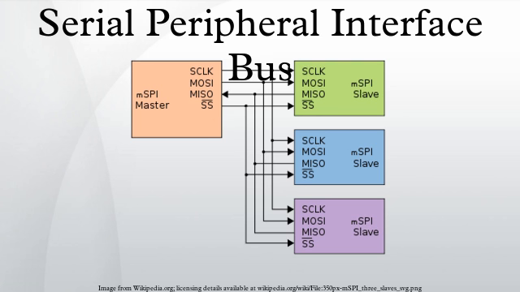Transmissions normally involve two shift registers of some given word size, such as 8 bits, one in the master and one in the slave. They are connected in a ring. Data is usually shifted out with the most significant bit first, while shifting a new least significant bit into the same register. After that register has been shifted out, the master and slave have exchanged register values. Then each device takes that value and does something with it, such as writing it to memory. If there is more data to exchange, the shift registers are loaded with new data and the process repeats.